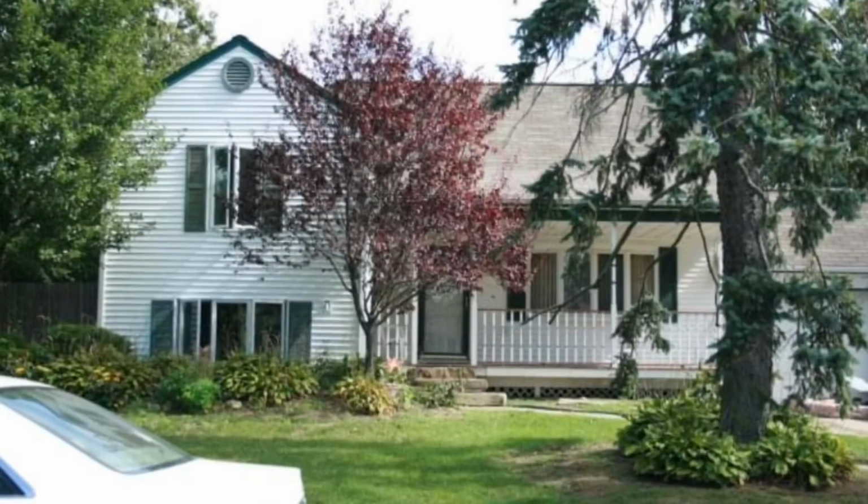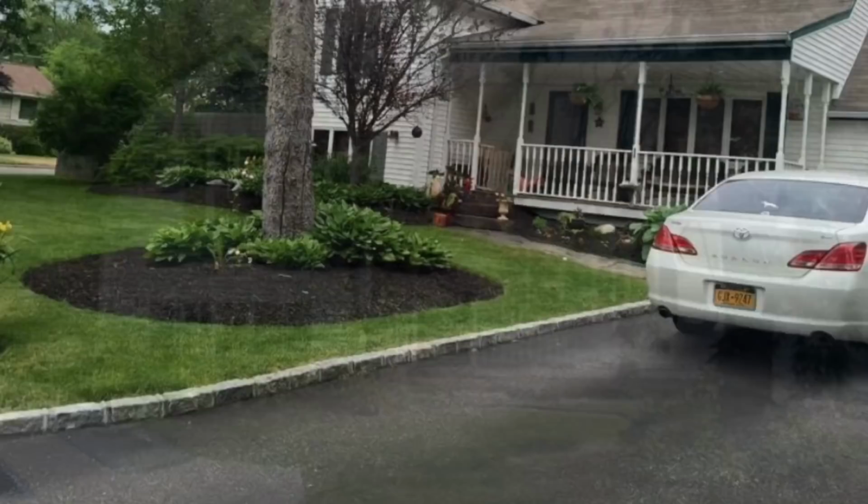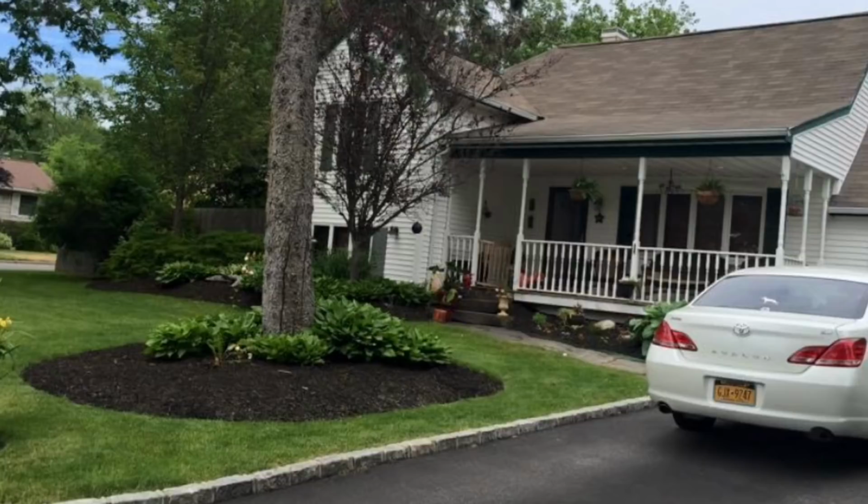If I could find some old pictures, I'll insert them. Okay, so this picture is old. I mean, we've cut the trees down and changed a few things as far as the front yard goes, but you guys get the point. The house had a brown roof and green shutters. It was ugly. This picture actually shows it a little bit better, but yeah, we cut those two trees down.